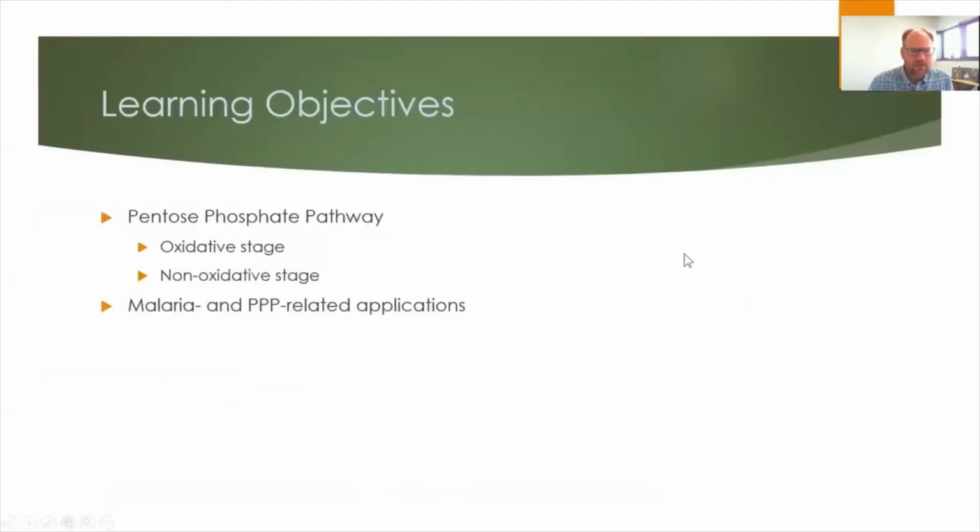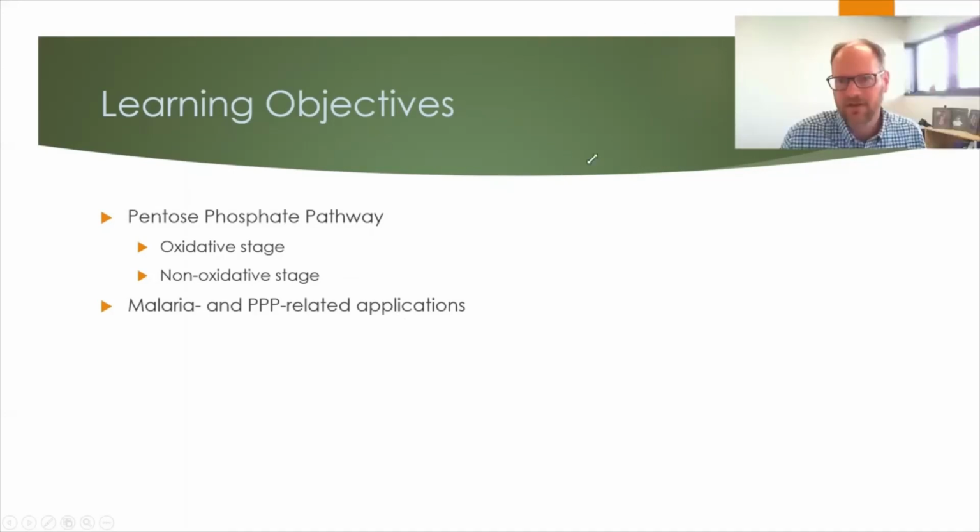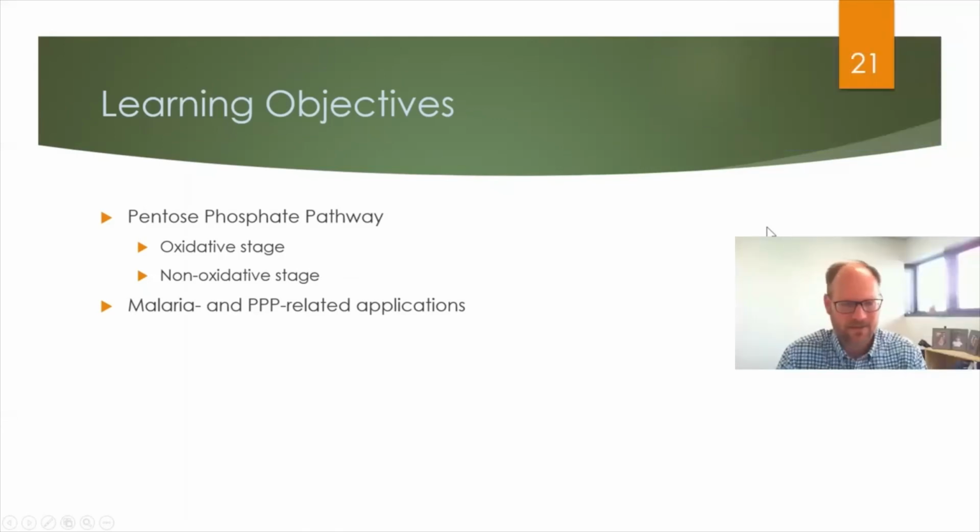Okay, to wrap up, we talked some about the pentose phosphate pathway. We discussed that it has oxidative and non-oxidative reactions, and we went through that chemistry. And we discussed how the pentose phosphate pathway is essential for many biological model systems, including malaria and cancer cells. We're going to be learning more about some of that as we move on. And yeah, welcome to our first new pathway of the course.